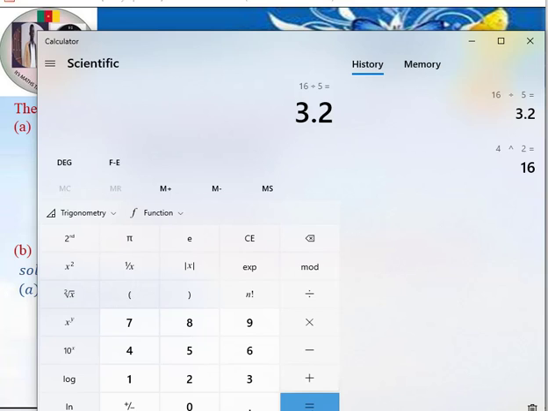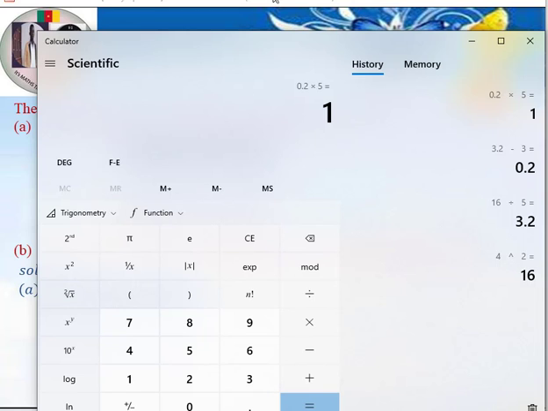I'm going to take this value 3.2 and subtract the whole number. What is the whole number? 3. So I'll subtract the whole number from it: 3.2 minus 3, so that I get the fraction. It will give me the decimal number, which is 0.2. Now I'm going to take this decimal number and multiply it by the modulo we are looking for, which is mod 5. So I multiply that decimal number by 5 and it will give me the remainder, a remainder of 1.